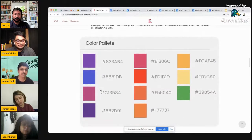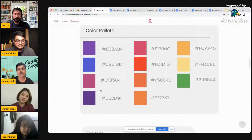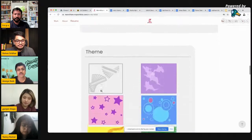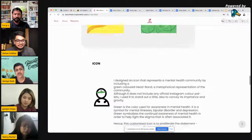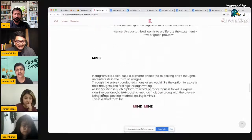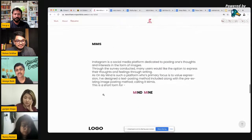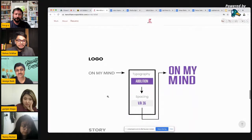If this person is a visual designer, then probably they want to jump into the graphics and visuals. But for any interface interaction design portfolio or product designer portfolio, I would want to see the story and some of the imagery in terms of the pages and screens that they have created. But probably it looks like this person is a graphics person. Correct. I think a lot of your views on this may be right.